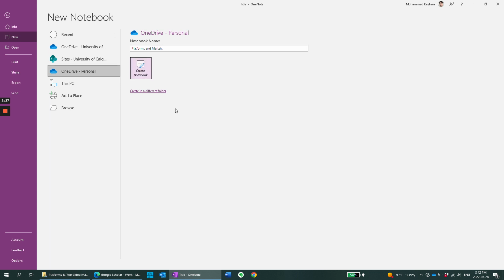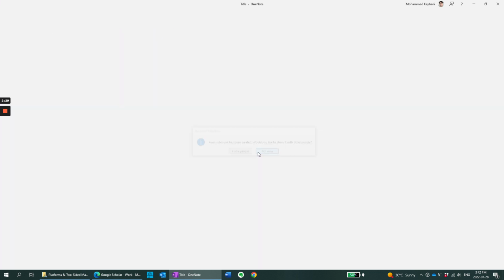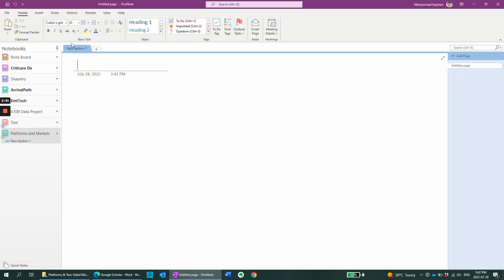All right, so I have a new notebook here. It gives me a three-tiered organization structure, a notebook in which there are multiple sections, and each section has multiple pages. So you can see the structure here.